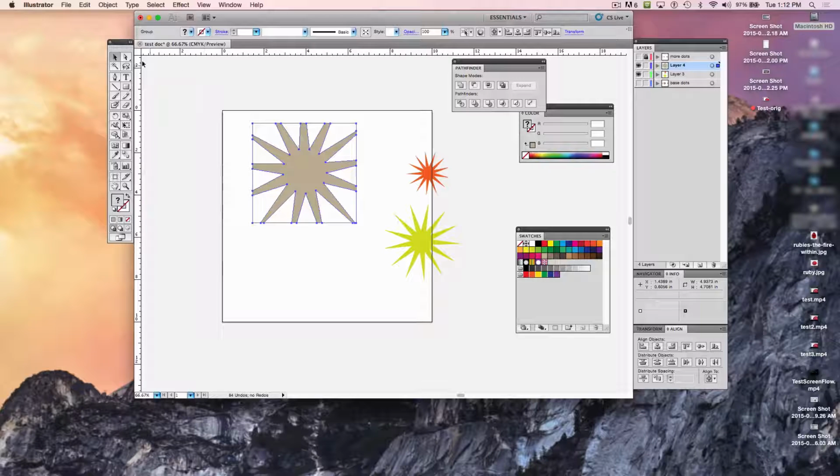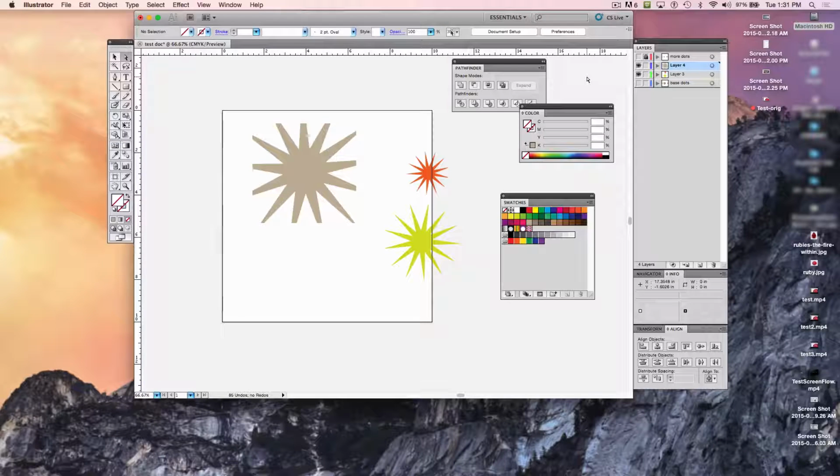Okay, so now the rest of the legs are gone. All I have is this particular shape. I kind of like that shape, but I really don't like the solid color over here. And changing the colors is really not going to help me. So I'm going to go for a gradient effect.